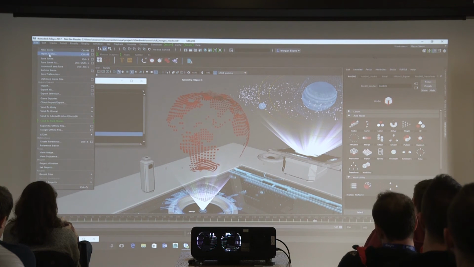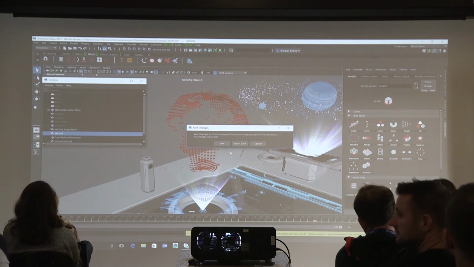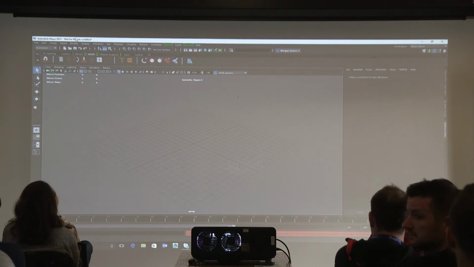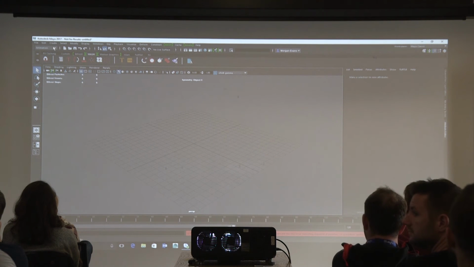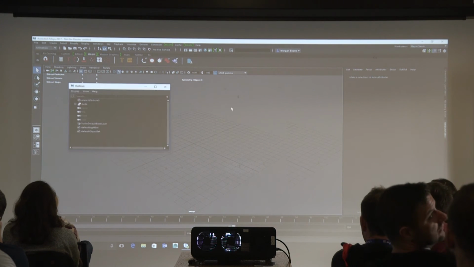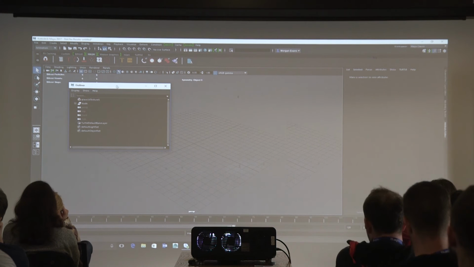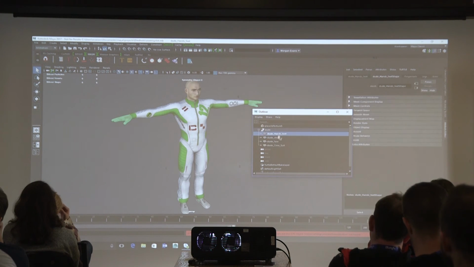So on the character side of things, I've probably got about another 10 minutes left. I just want to go in and show some of the other new features that we've got. So I am going to have to use the Quick Rig tool again for this one, so I hope it's not going to let me down. So it's just loading, he's got a few textures on him. Here you go, so here he is again.